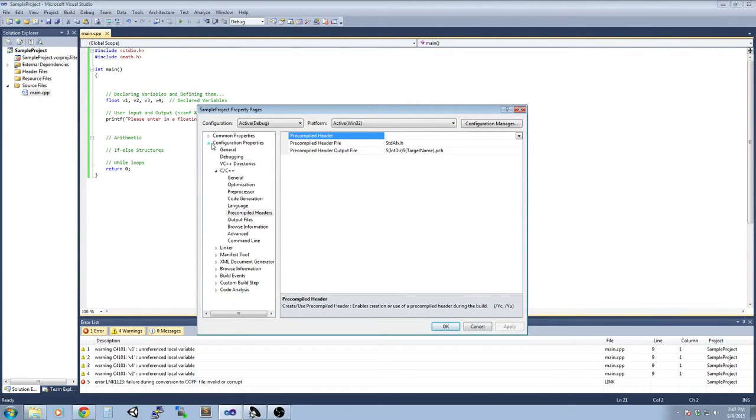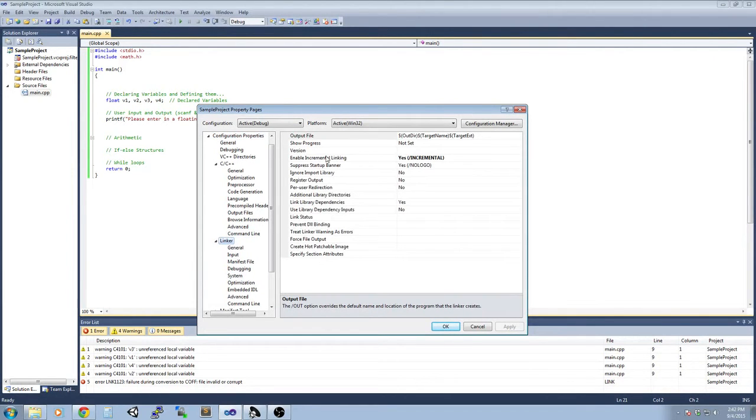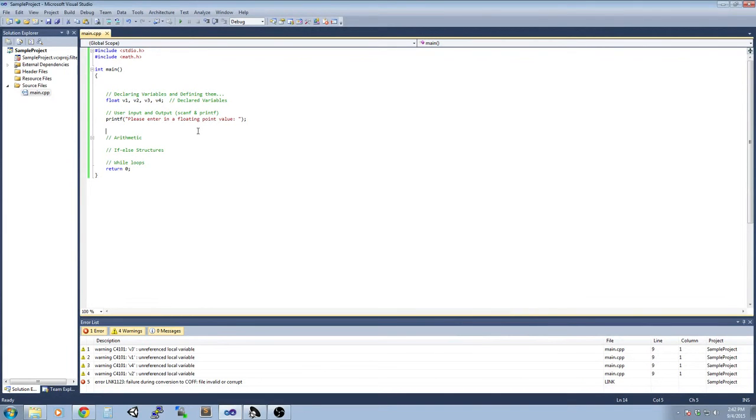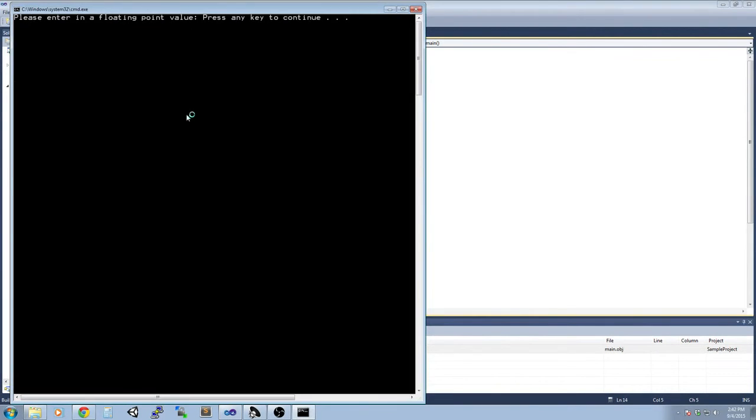Under configuration properties, is this a linker issue? I think so. Enable incremental linking, we want to say no. Click apply, click OK, and I'll try to run it again, Control F5. Please enter a floating point value.